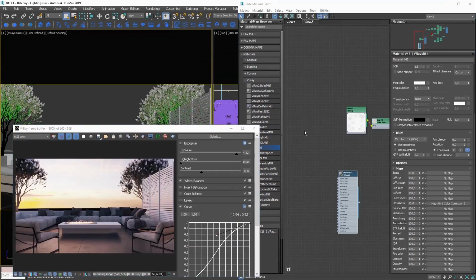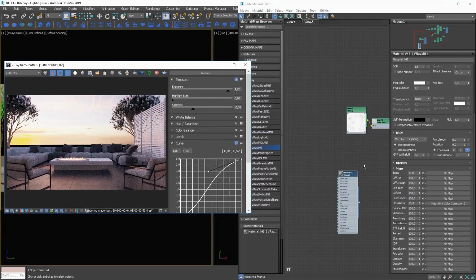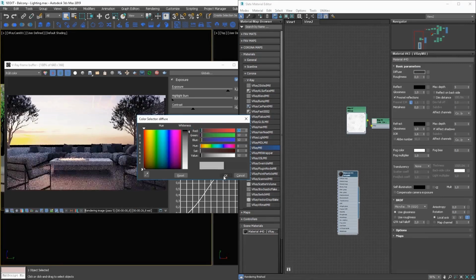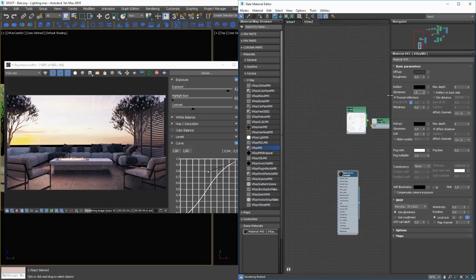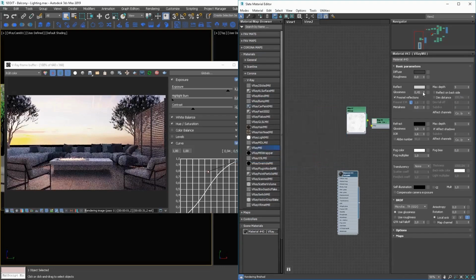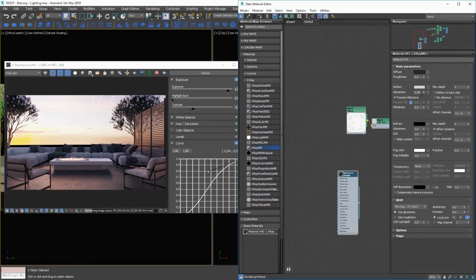Make it dark color too, and play around with the reflections. I can see that the contrast is too strong, so I will decrease it.